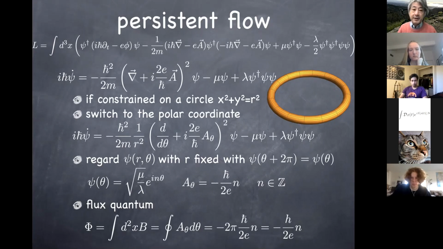So again, just to emphasize this point: the only thing we did is take Schrödinger field theory and promote all the derivatives to covariant derivatives. That's the only thing we have done. But that alone already gives us an idea that you can have superconductivity. And in addition, you have this quantum of the magnetic flux directly as a consequence. We didn't put any new ideas into this. Just take the Schrödinger field theory at face value, now promote it to the covariant derivatives. That's the only thing you need to know. And that leads to this idea of the persistent flow together with this flux quantum.